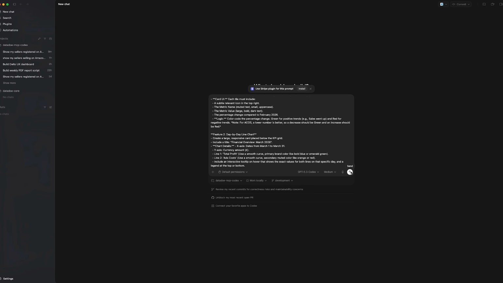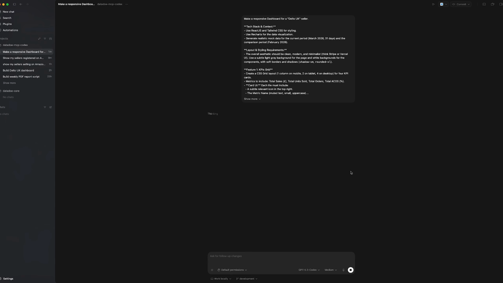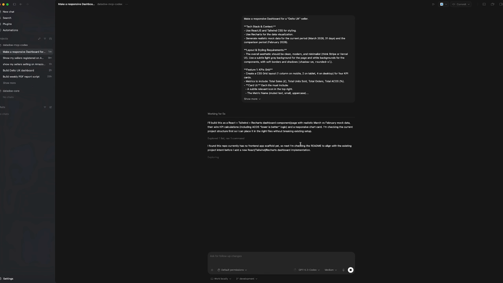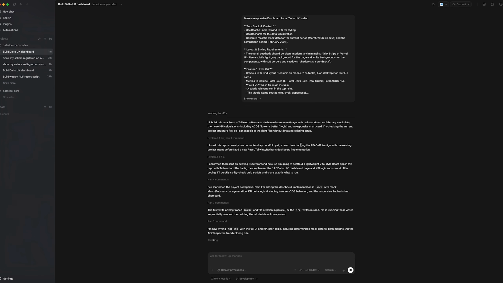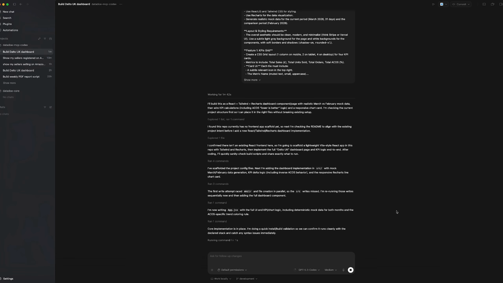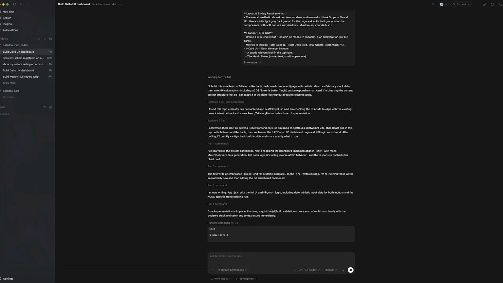So let's hit enter, and we are observing this whole process of building a ready-to-use dashboard. So now, as you can see, there is a reasoning process with creating some files in the previously indicated working directory. Okay, Codex said that the core implementation is in place.